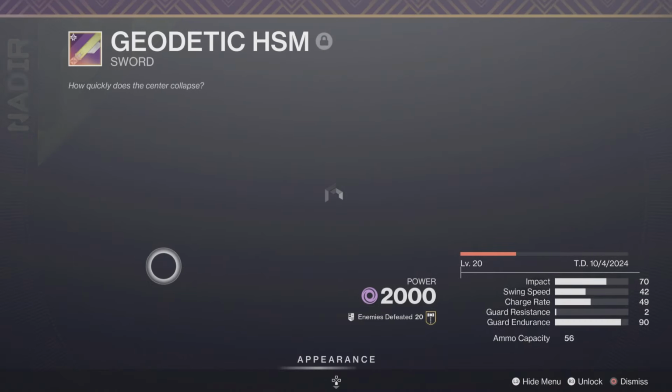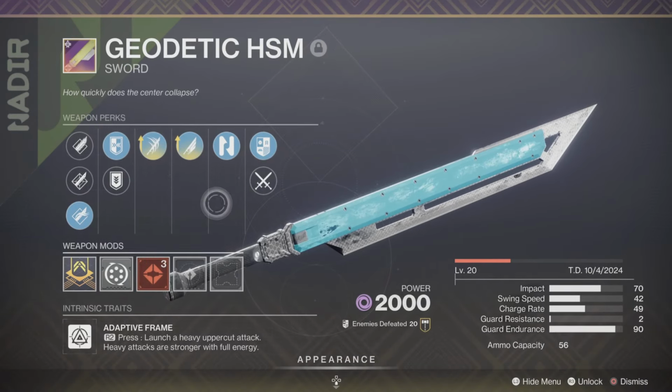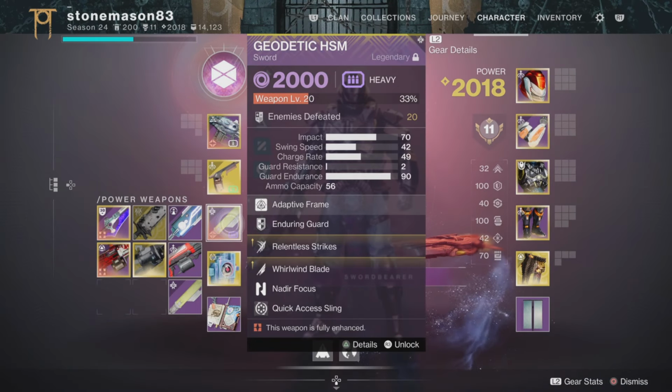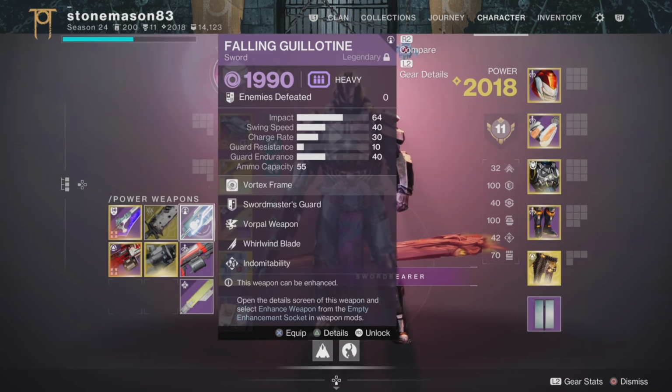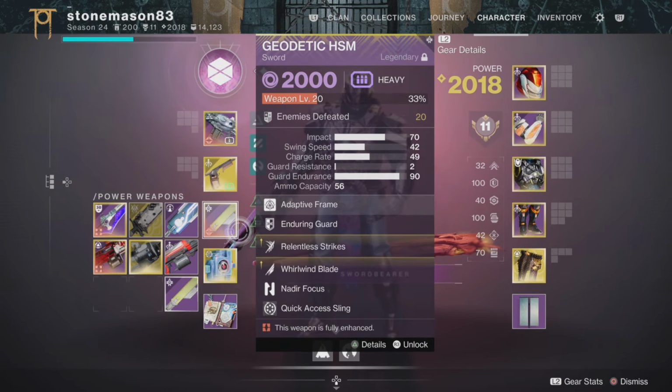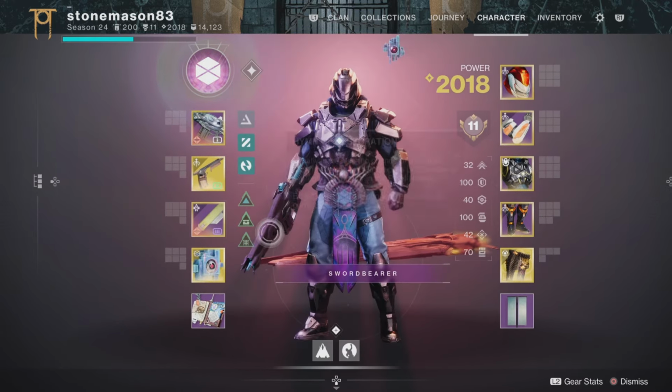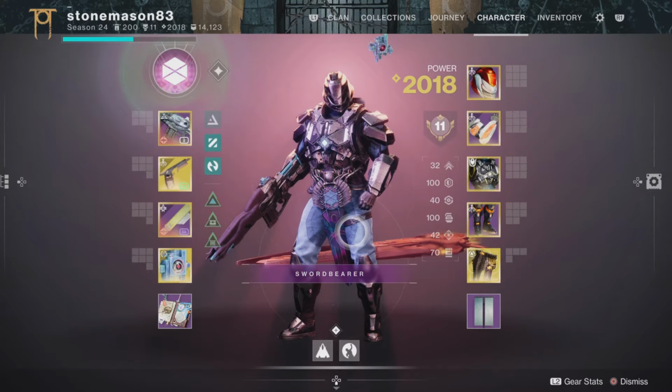So that's actually pretty interesting, right? So unless it's an adept sword, then Geodetic is one of the best in the game, and it's adaptive, so I think adaptives do slightly more damage than Falling Guillotine, hence why I was pretty much always top damage, as you'll see in the gameplay. I'll show some of the numbers, but yeah, so let's go into the gameplay.